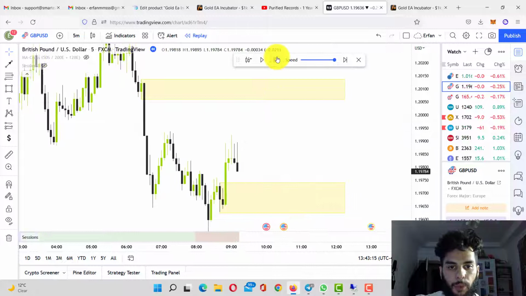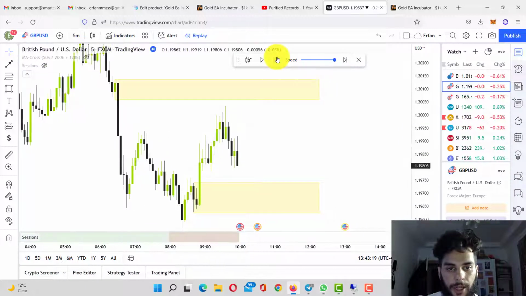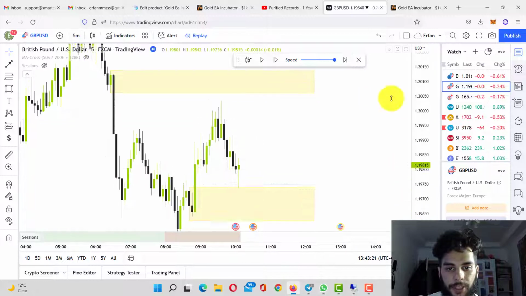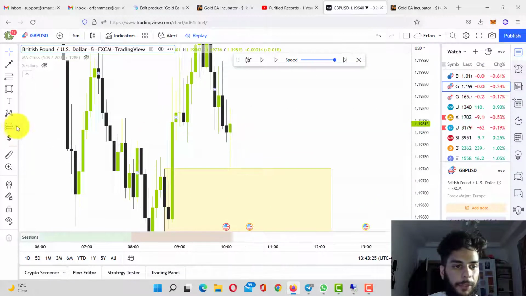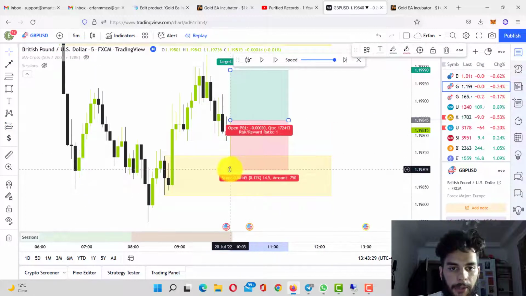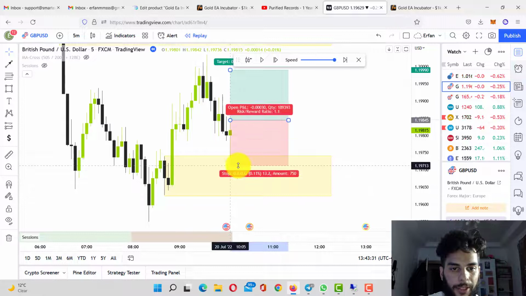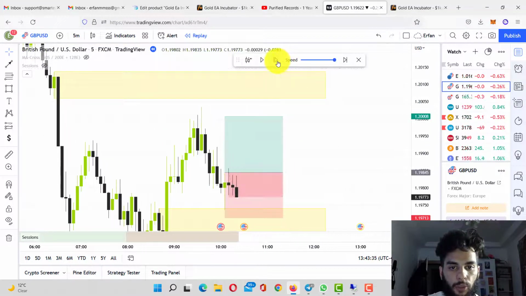So I just waited and waited to see how long it takes until it reaches my zone, and this is the first candle that literally tapped into this zone. As you can see, there's a beautiful candle that formed here. So what I personally do is put my buy stop here, and then I usually put my stop loss right here, or I can also put it below the candle. It's kind of riskier, and you can take your 1-to-1 if you want to.